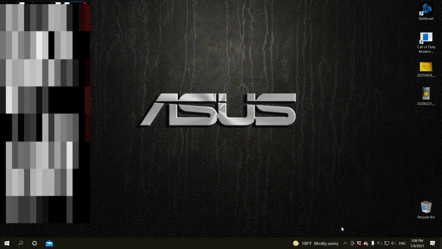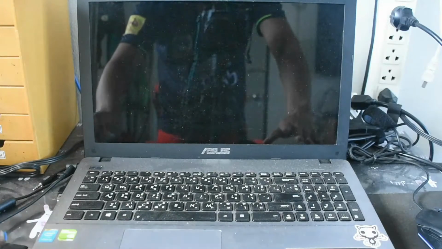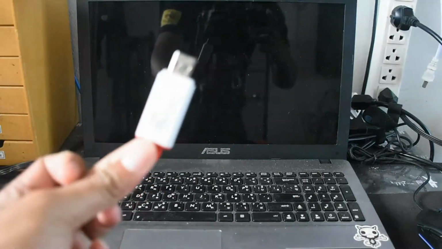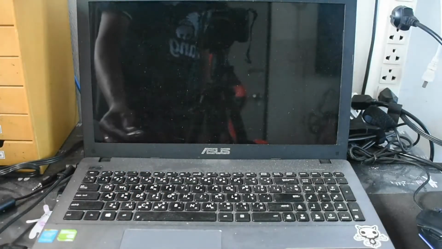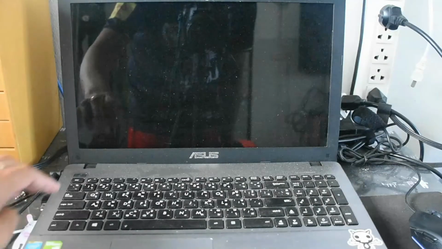Safely remove now. So we're going to install this one to the laptop. Let's see. So we're going to install the Windows 11 using this flash drive. So as you can see here, we're going to boot up.